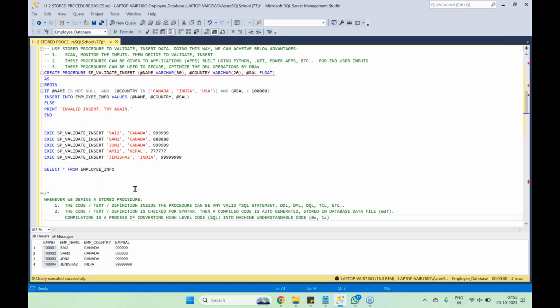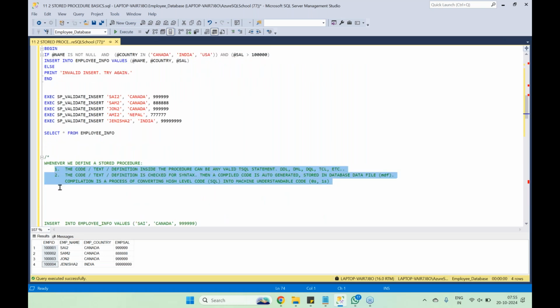Okay, now, so what? One important thing missing in this sequence is checking for the existence of the object. Remember, it won't check whether the object exists or not. It only checks for the syntax. That's it.